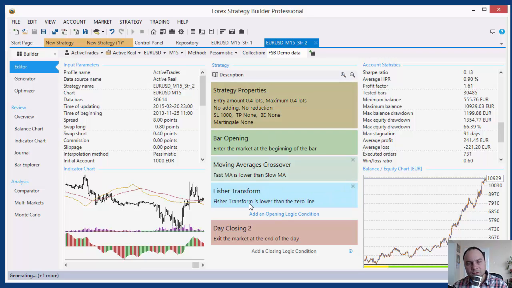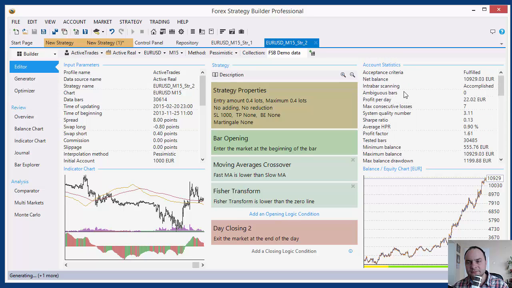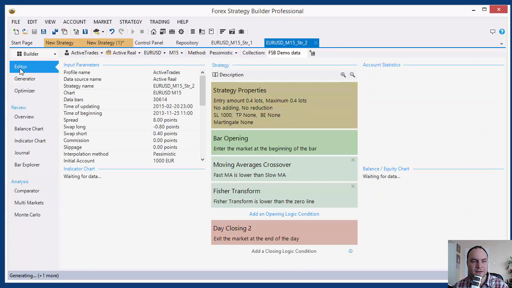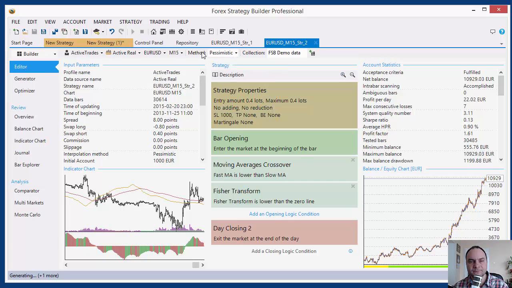So let's see what we can do more. We don't see ambiguous bars. That's very good. But anyway, I can go to the comparator to be sure 100%, because we have different interpolation methods, backtesting methods, and the default one is the pessimistic.